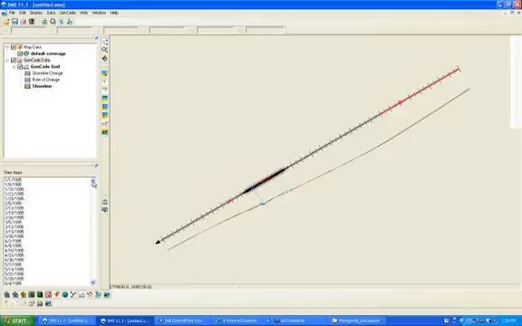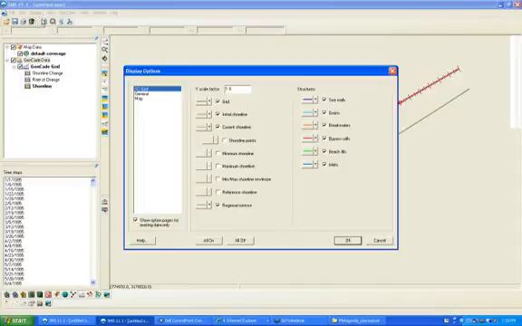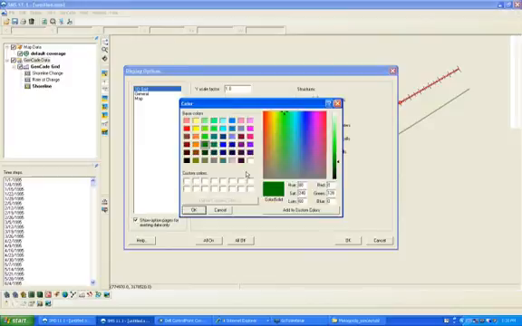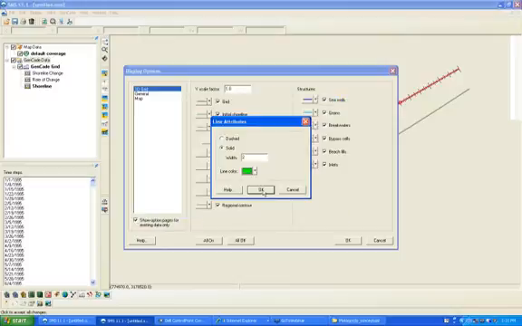And then one of the things that I like to do is I like to change the display of my initial shoreline and my calculated shoreline. So I can do this by going to Display Options. And then under Display Options, I like to go under Initial Shoreline. I like to make the width a little bit wider. And I like to change the color because these are really similar colors. They're a little hard for me to see. I try to make them bright just so I can see very easily how it compares to your calculated shoreline.